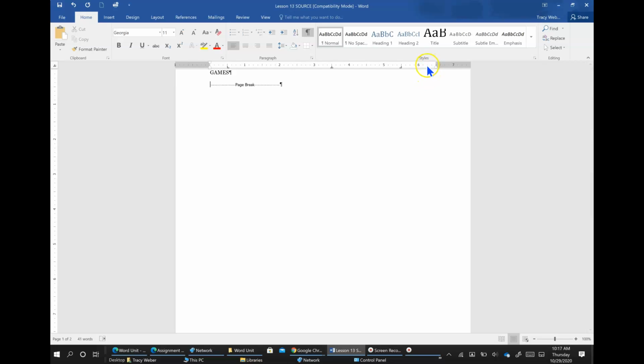Okay, you got to be at the right spot toward the bottom of the ruler. And then if you click it again, that's a bar tab, and that'll make a straight line going down. Actually, I'll show you how that works also. This is just a little bonus material for you all. Actually, I'm going to set the bar tab right here.